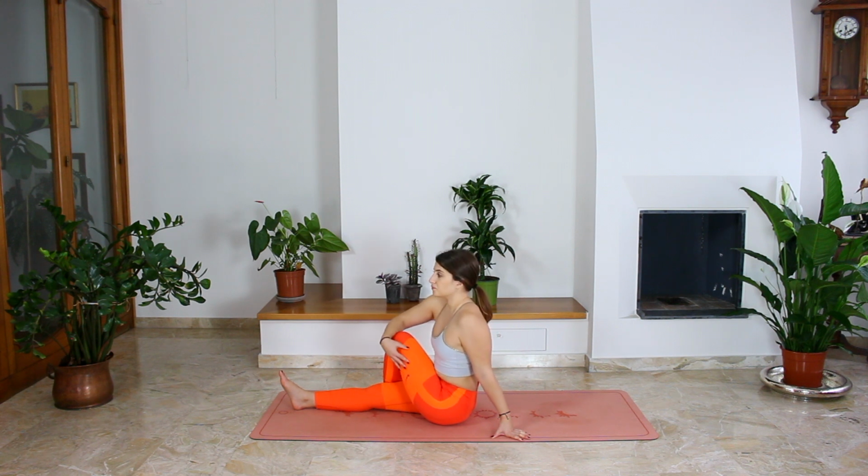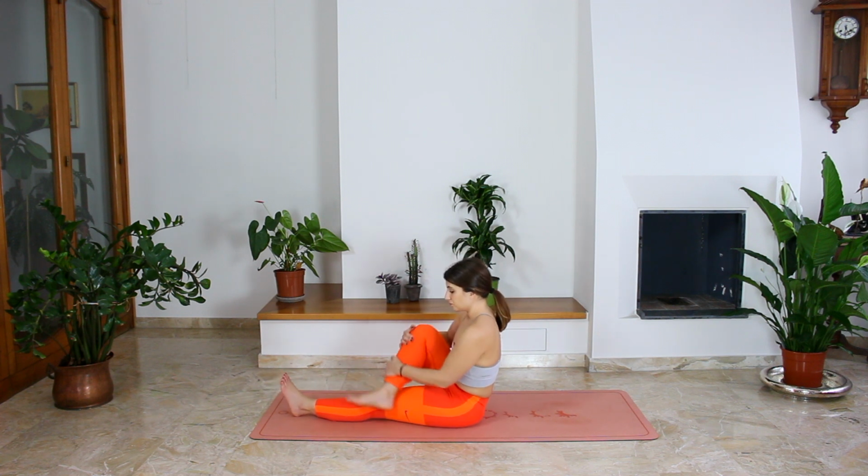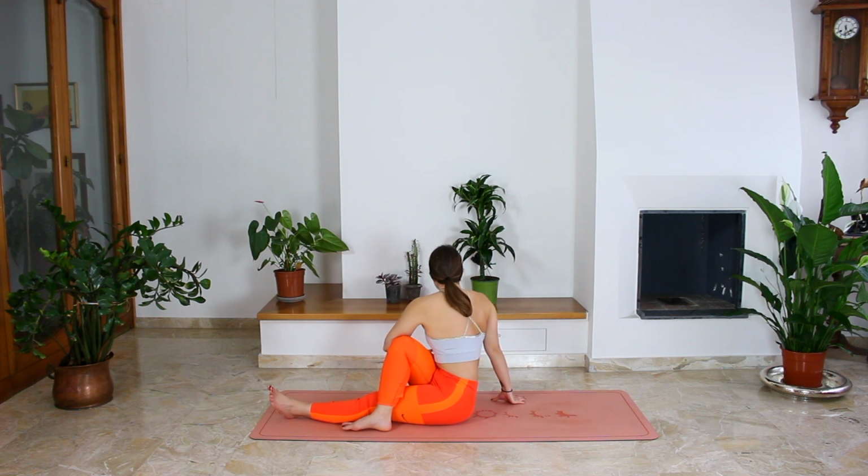Exhale, come back to center. Left leg is long. Right foot cross over the left leg. Here now, left arm up to the sky. Exhale, twist over the right knee. Gaze over the right shoulder. Make sure to keep your back straight.